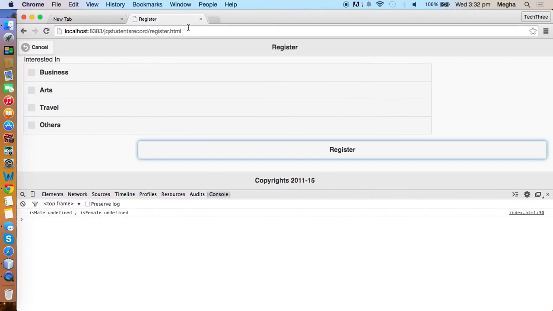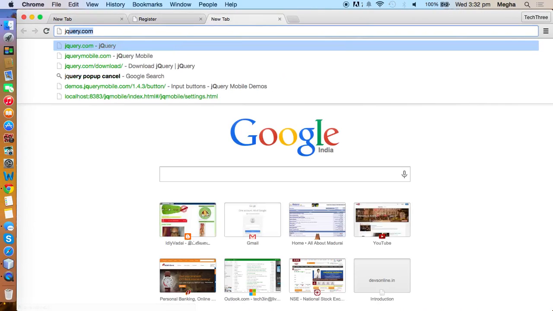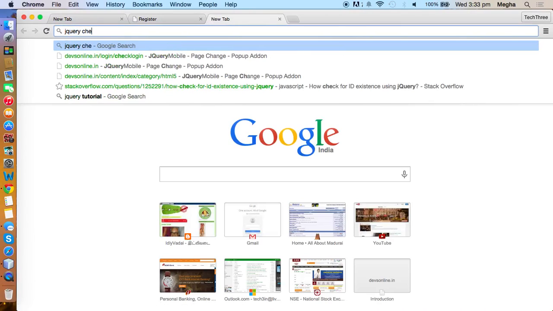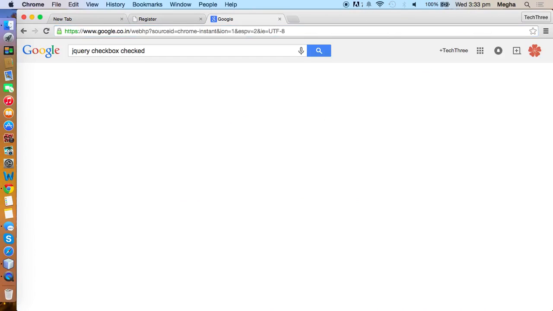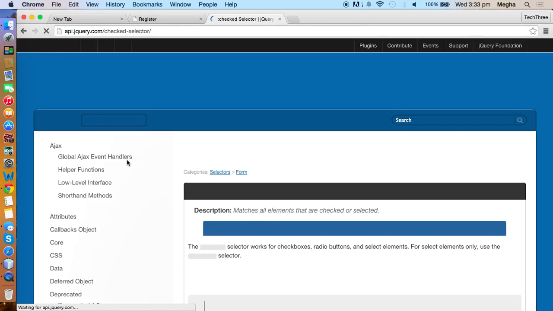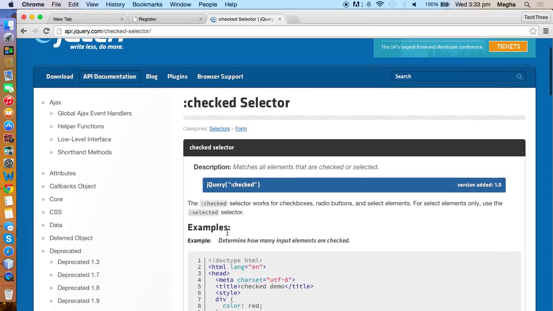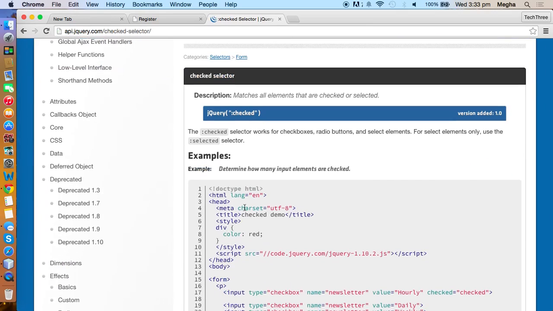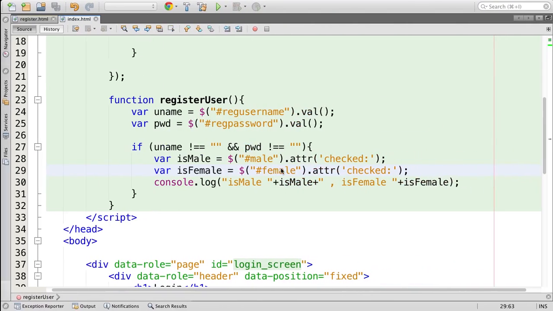Time to refer to the jQuery document. I would always prefer to refer to the official document. I think the prefix is something I need to do. Checked.